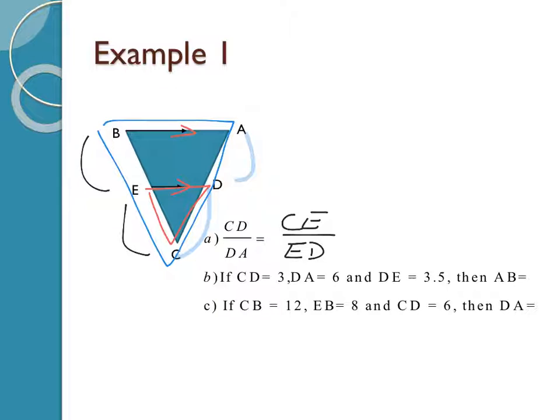So before you do this, you have to prove that they're similar? No, you could just say that you can set up the proportion by that triangle proportionality theorem. I'm just saying that because the lines are parallel, we know we have corresponding angles plus the reflexive C. So this is why we can set up these proportions. All right, let's look at part B here. It says, and I'm going to fill in the numbers here. Let me erase this stuff.